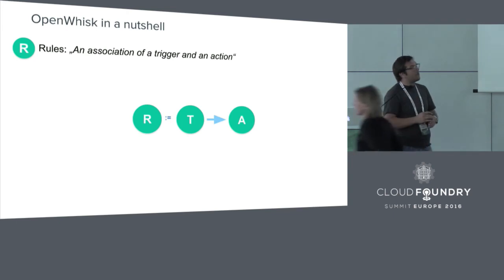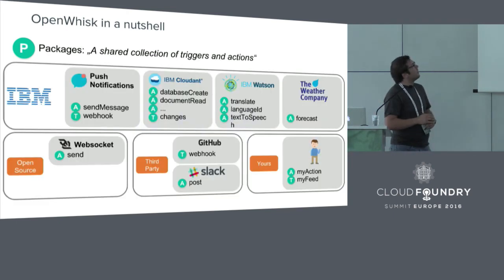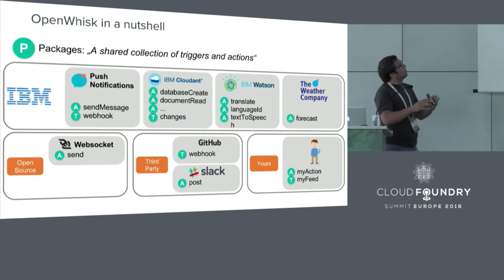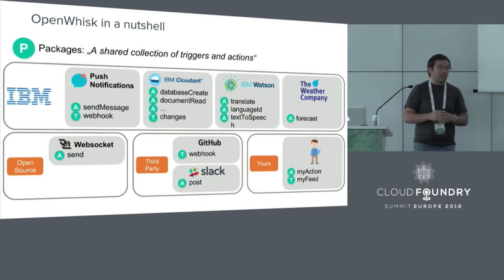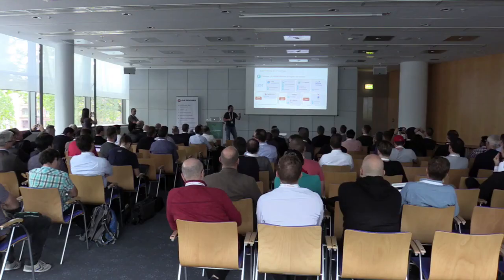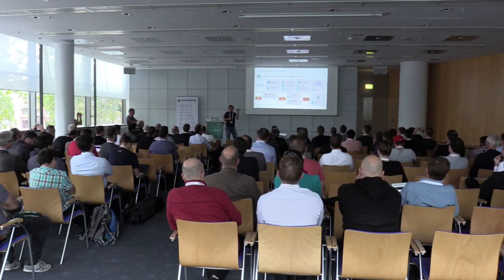And then you have, as I've already said, the rules that just associate triggers and actions. One last comment before I hand back to Andrei, who will then demonstrate this technology. We also provide what we call packages, which are shared collections of triggers and actions. Just to give you two samples. One of the packages we have is the Cloud package, which we have already talked about. There we have the trigger called changes, and you can configure that package against your cloud database so that you get informed via that trigger if something has changed in your database. Then you can say, if this trigger fires, please execute this particular action, and this action contains the application logic that you have written and does whatever you want to do.